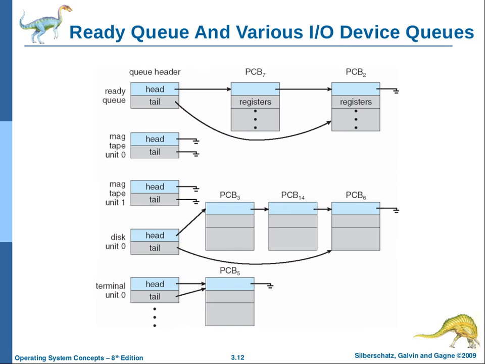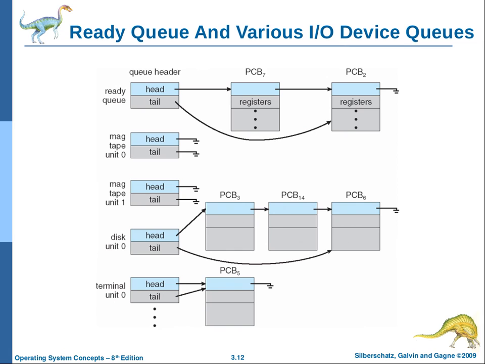Why would that be a good idea to separate these two? You don't want to try to run processes straight from your disk. Right. So the idea is that if it's a disk process, it needs to be loaded into main memory. And since a disk takes a very long time to read data, maybe you could start reading one of these, and while it's reading, go back up to your ready queue and start executing a process. Then when you get interrupted, throw that guy to the back of the queue, come back and read the disk, finish reading that disk into memory. So it's kind of a way to save some time.